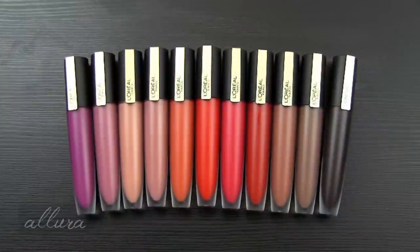So in actually applying these to the lips and wearing them and testing them out, I'm much more impressed in terms of how they wear as opposed to the way they swatch. The most noticeable thing is that the patchiness that you see on the skin in swatching doesn't really translate to the lips. I would say the only real color that had to have some extra care and attention was the deepest, darkest shade, which is I Dare. You need to layer and blend a little more to make sure that it's a smooth layer of color. But otherwise, these are surprisingly even on the lips.